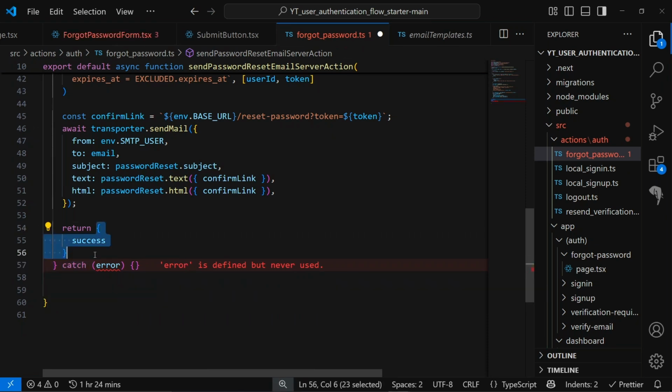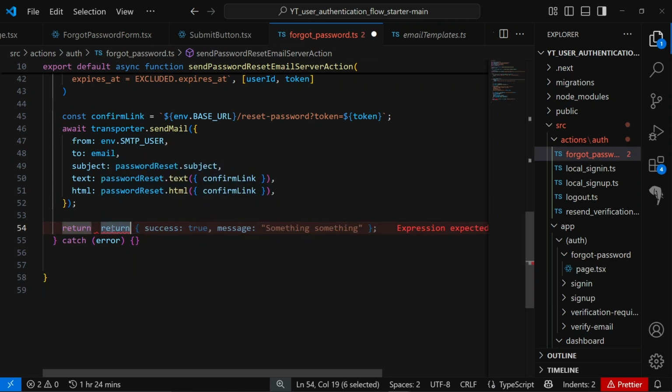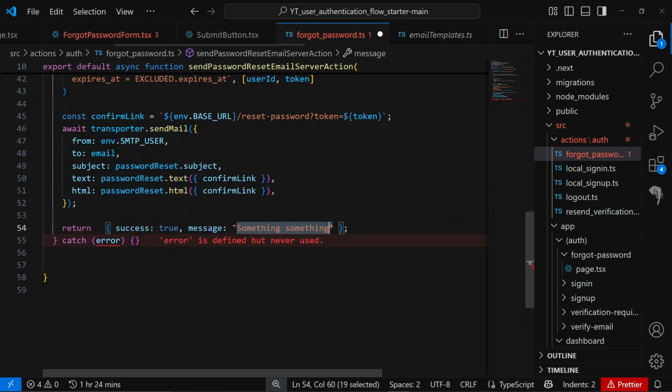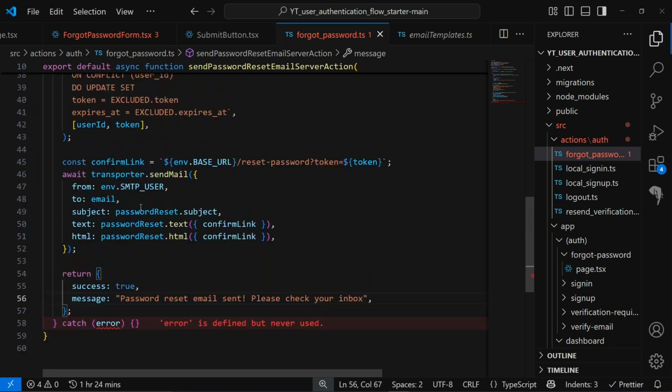I'm just going to change the message. I'm going to say password reset email sent, please check your inbox. So that's going to be that for the try part.